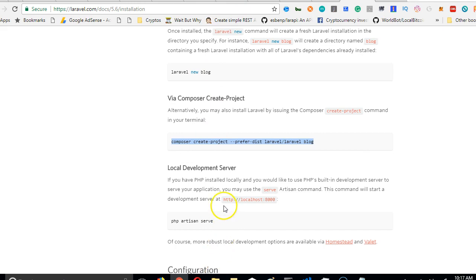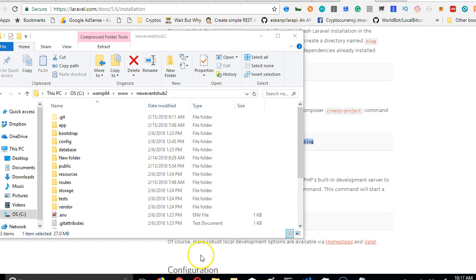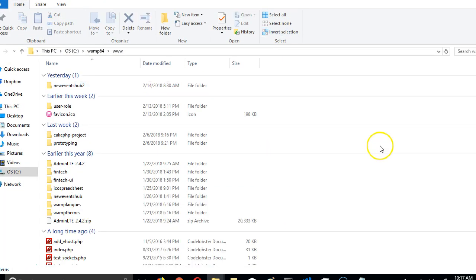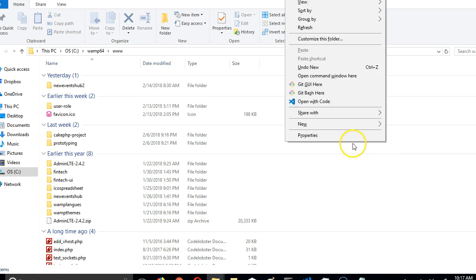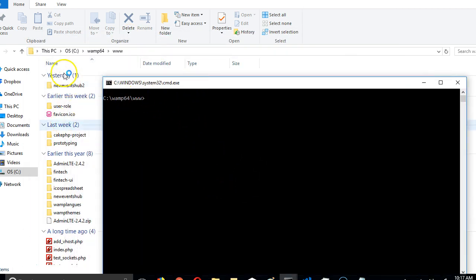All right, to do this, we have to go to any folder on your system to install Laravel. I like to install Laravel on a specific folder in my system where I have WAMP server. So I'm just going to go to the www folder. And then in the folder, I'll hold my shift key, right click, and then I'll see this open command window here. That's a shortcut for opening a command window in a folder you're working with instead of typing this out manually. So I'm going to right click, and when I right click, it pastes what we copied from the Laravel page. And here, I'm just going to call it Socialite.